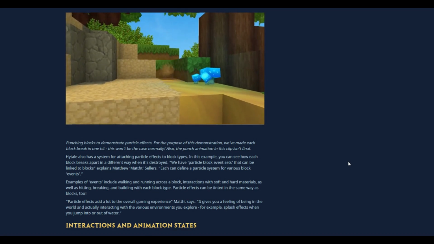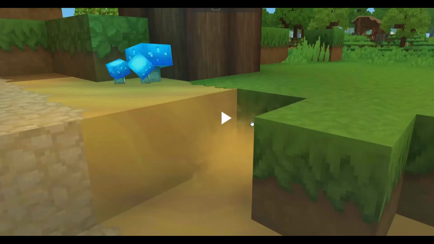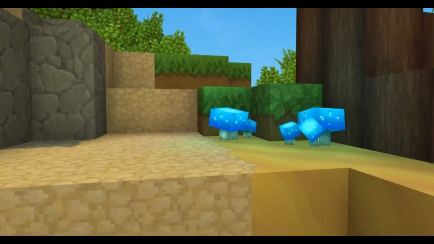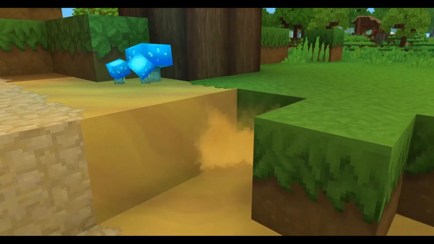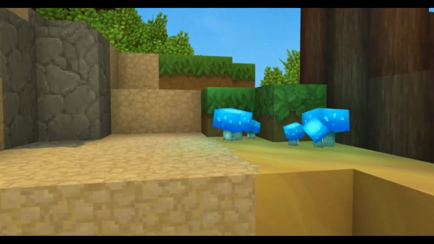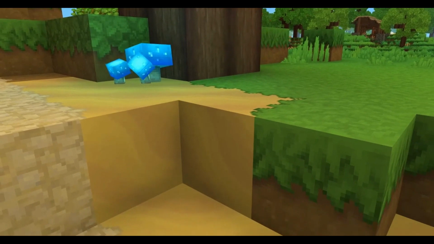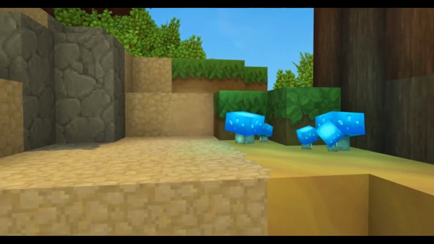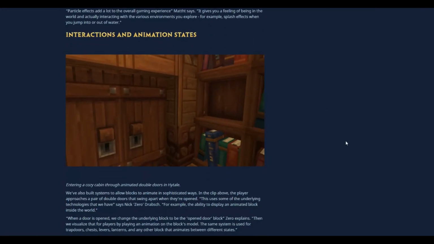So, to my knowledge, you can assign different particle effects to different blocks, and there are different particle effects for the different ways the block is being used. Like, say it's being broken here, but in the text at the bottom it said that if you do different things to the block, it'll look different and have different particle effects. You can assign those in the Hytale editor.